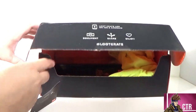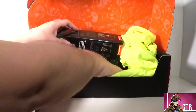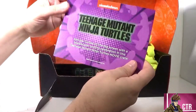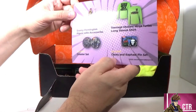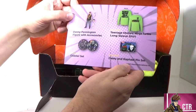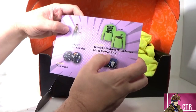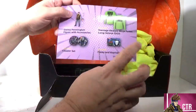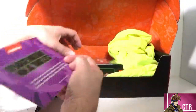All right, move that out of the way. What else we got in here? I think that might be coming to an end. And then we have basically just a little guide of what came in there. So Casey Raphael pin set, exclusive coaster set, a turtle net, and this Teenage Mutant Ninja Turtles long sleeve t-shirt, and then we got our Danny Pennington figure with accessories.